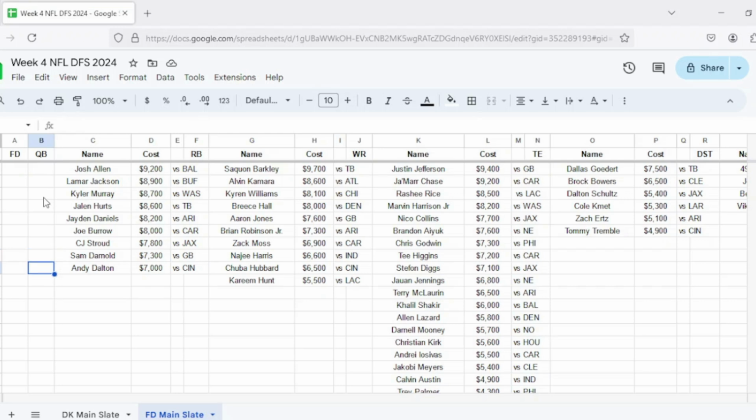And then last but not least at the quarterback position, we got Andy Dalton, $7,000 going against his former team, the Cincinnati Bengals. So if you're into that revenge game narrative, look at Andy Dalton. Look at what he did the first week as the starter for the Carolina Panthers. If he can do that once again this week, should be pretty good just in general, but just keep in mind Adam Thielen's on IR. Deontay Johnson's listed as questionable at this point in time. Then we move over to the running back position.